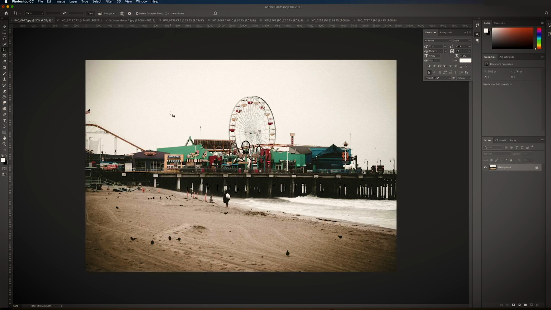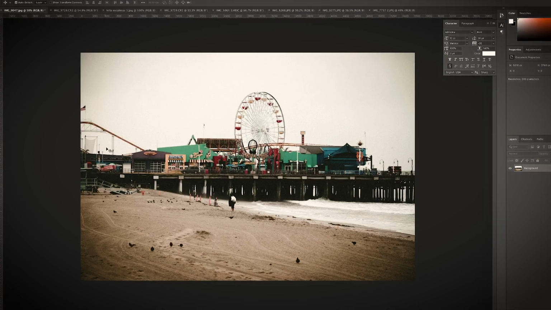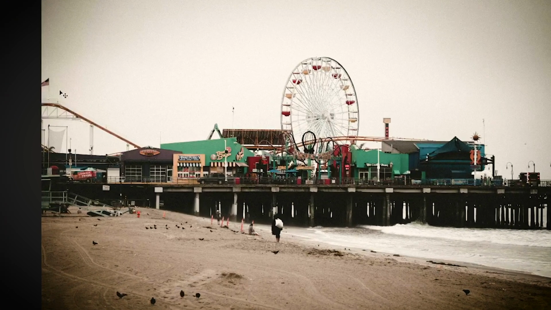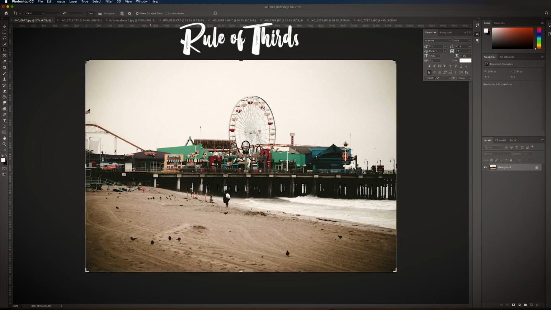Alright guys, so I have this picture of the Santa Monica pier up here, and even though I don't think it looks too bad at all, this part of the photo kind of bothers me. All this part with the red van and the reel is cropped, the flag is a little cropped, the live pose is cropped. I just wanna make it look a little better. So we're gonna be using the rule of thirds for this, right?